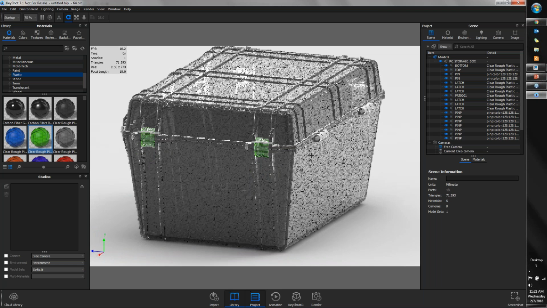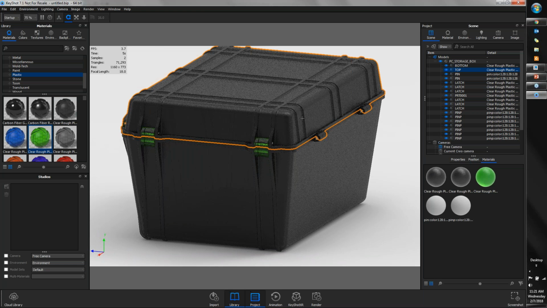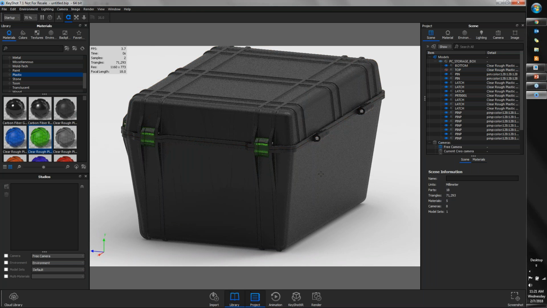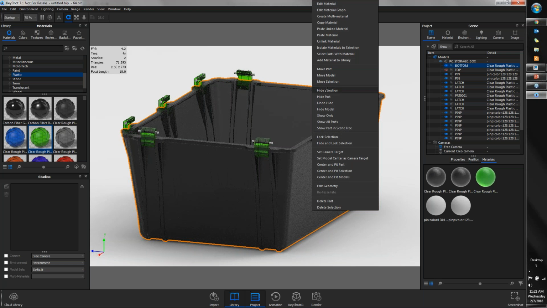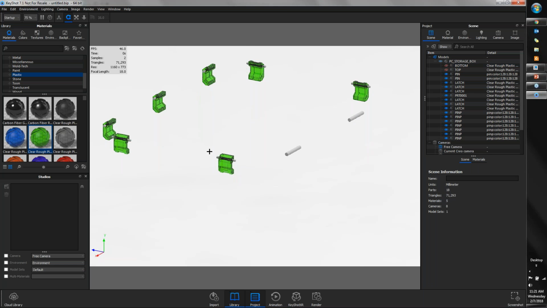So to apply material to these pins, I can go ahead and hide these other components. Let's go ahead, select this one, hide part, and then down here, I can hide this part as well. Now we're just going to see those individual latches and our pins. I can go to my metal tab, and there just select a metal to apply.